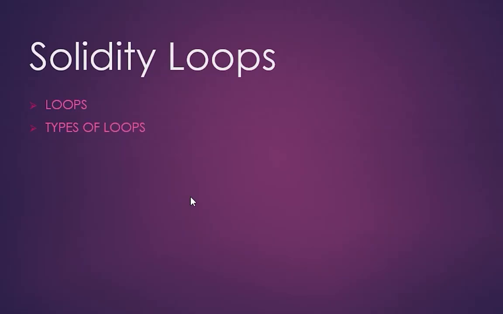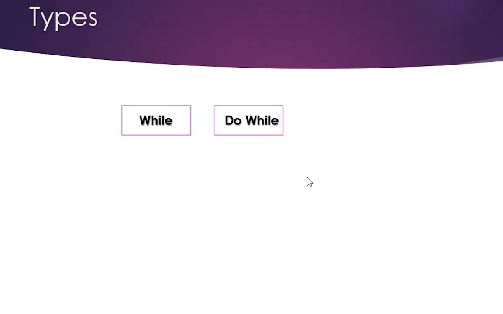Hi tech family, welcome to part 13 of Solidity programming language course, and let's learn what are loops and their types in Solidity programming language. If you have used any other programming languages, you may be familiar with the syntax of the loops, how we can use the loops in programming languages. But if you are a beginner in Solidity, you must watch this. In Solidity, we have 3 types of loops: while loop, do while loop, and for loop. And in this video we will see how we can work with these loops.